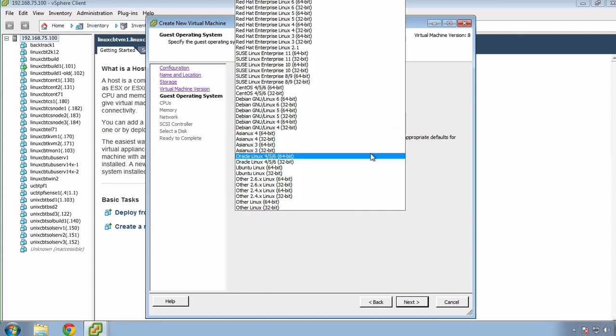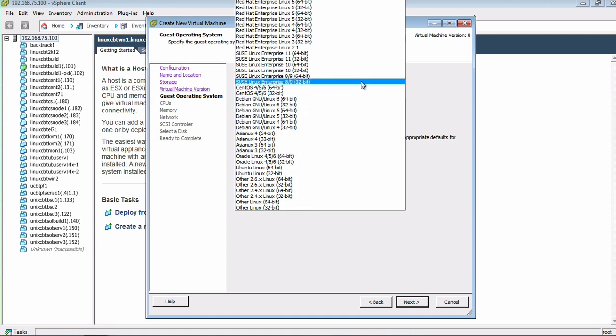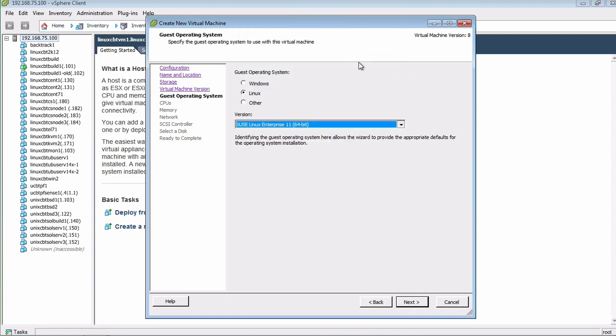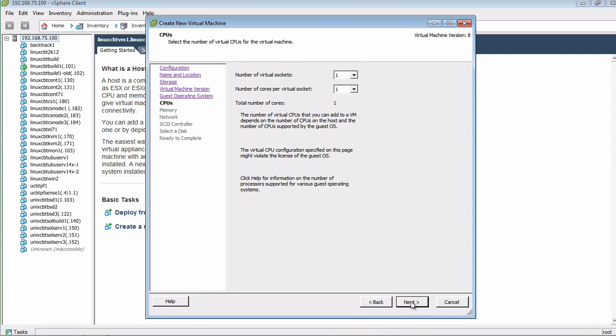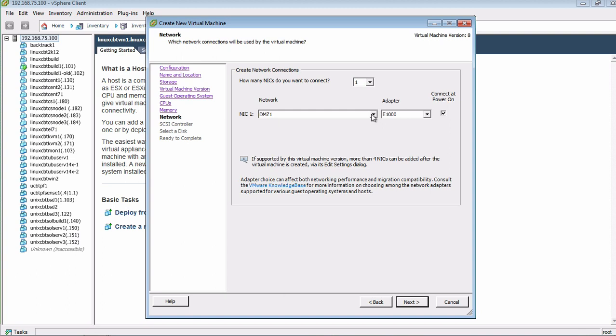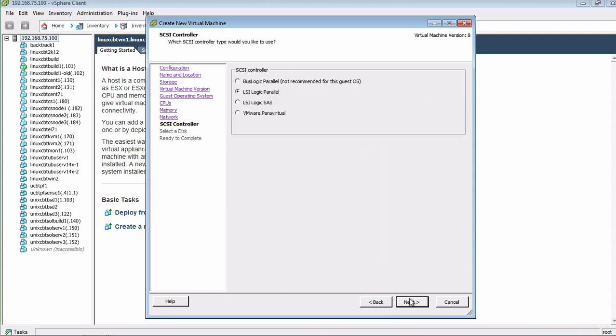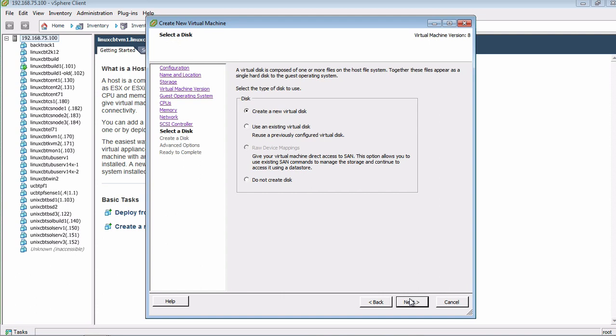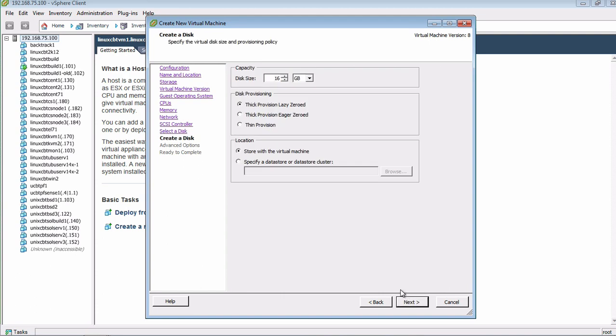So they're all types. You just want basically Linux 64-bit. SUSE is even closer, so we'll go with 11 64-bit. That looks good, a gig. This needs to be on the standard virtual network. Let's make this 20 gigs.